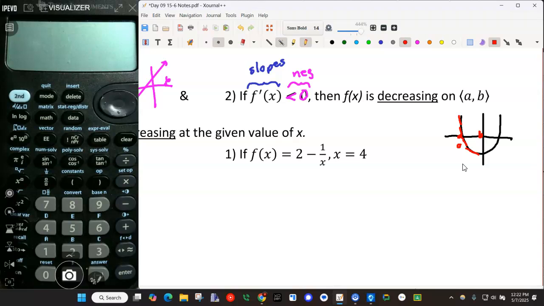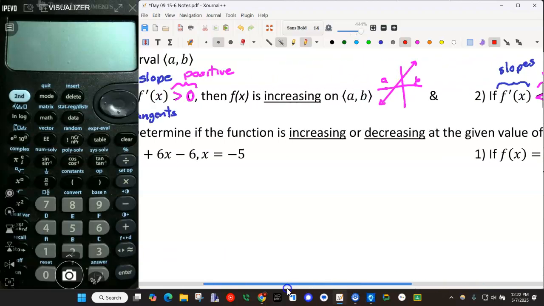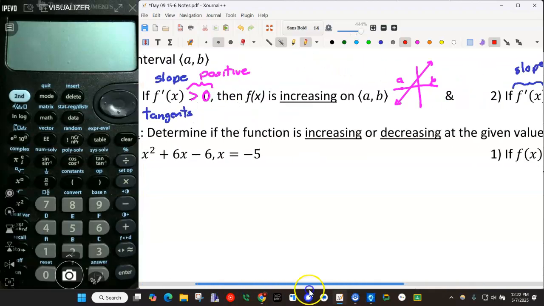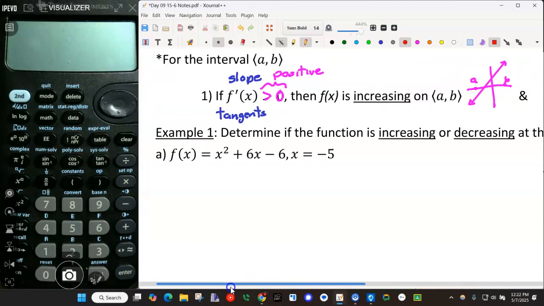All right, so we're going to start looking at the derivatives to find out if something is increasing or decreasing. Right? That's going to be our goal. So first, let's just do a little warm-up here and find the derivative and evaluate it at the value they give us. Find out what the slope is, or the speed, or the rate, or the velocity, whatever you want to call it, at that certain value.